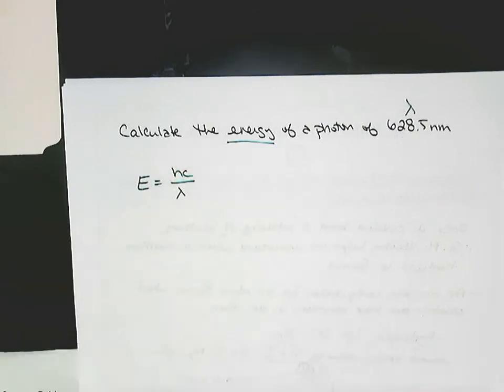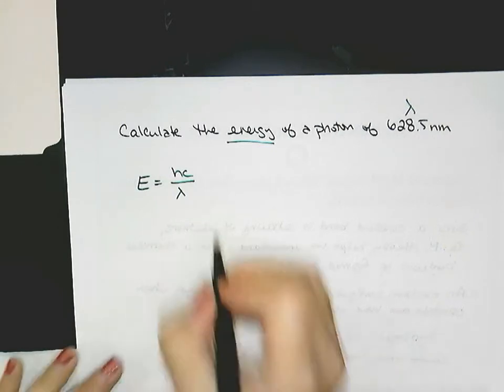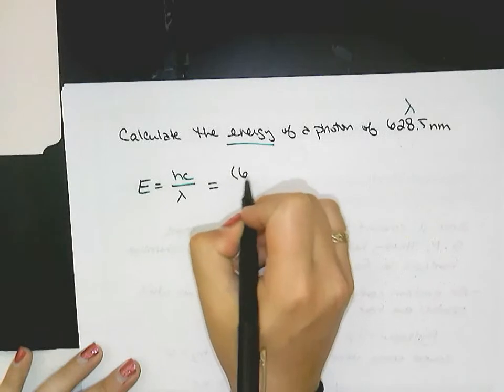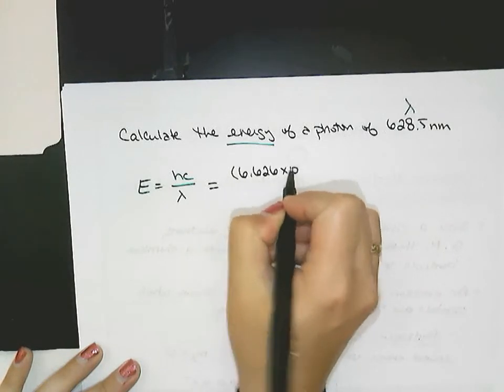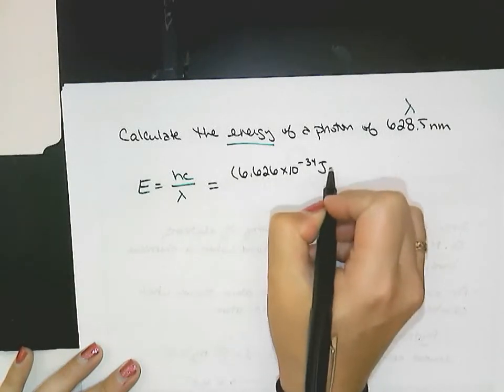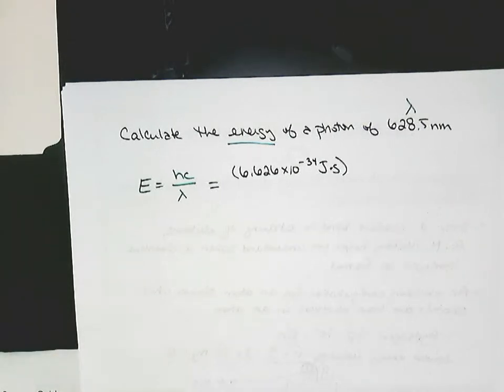All right, so we want to use that one. What is h? It's a constant. Planck's constant. And I will provide all the constants. You have to know the equations. There's only like 2 or 3, so not that worried. I'll give you all the constants. That way, in a moment of panic, you don't get the wrong exponent. All right, and then what's c stand for? The speed of light. Put that in.